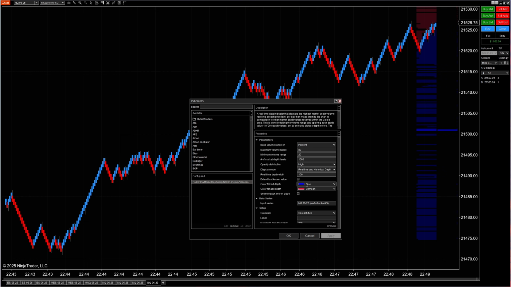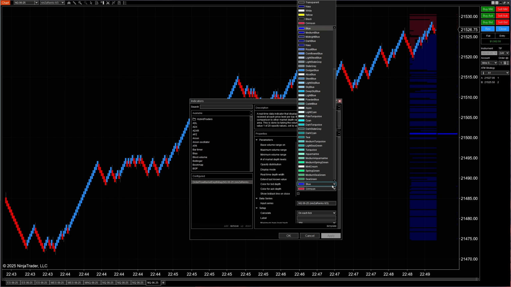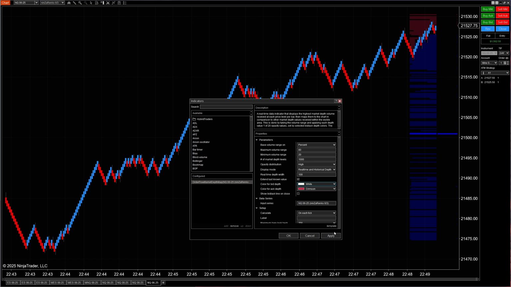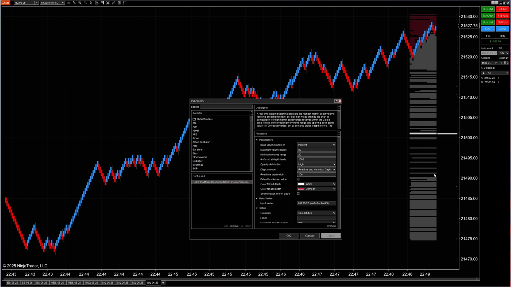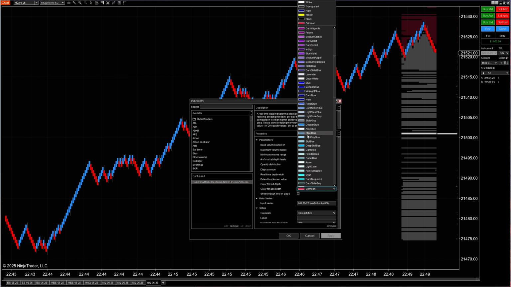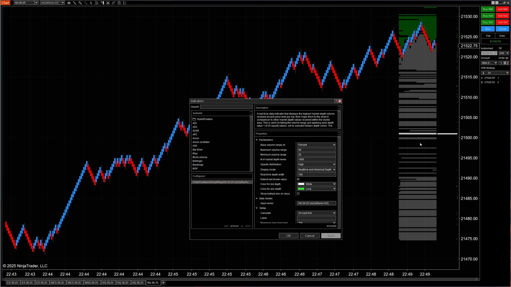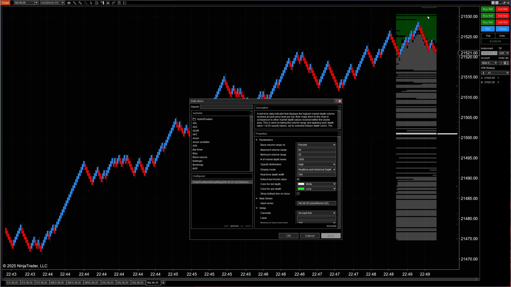Now, if you want to change the colors of the bid or the ask, all right. For the bid side, I had this at blue, but let's say that I want this at white. I can put the bid at white. Now we can see right down here, the bid would be at white. Then to the upside where we have red, let's make it lime green. We can see right up here above price, all the ask orders would then be in green. So you can customize this whichever way you want.